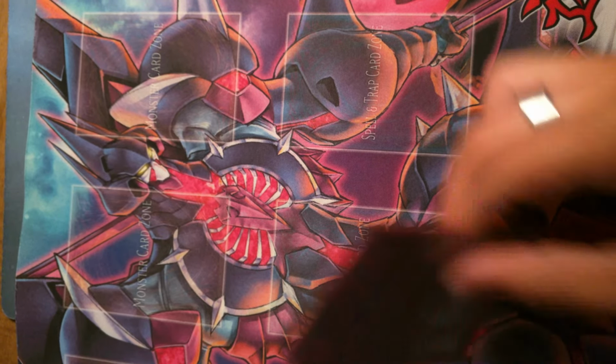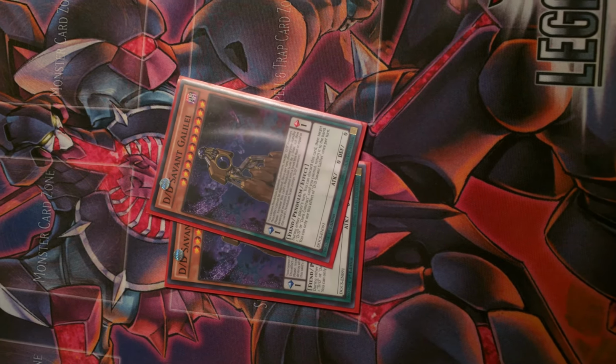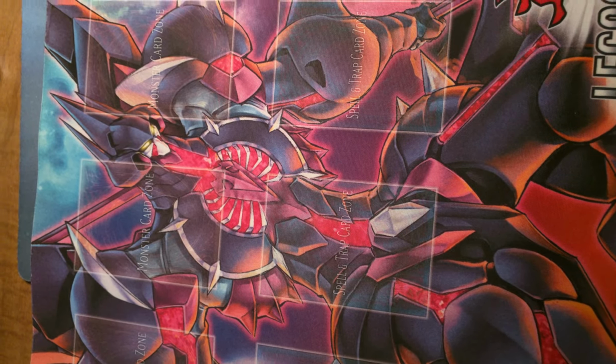Next, I play 2 Galilees. Galilee's effect is I can discard him, and I can target another DD or Dark Contract and return it to my hand during either player's turn. He's also my Scale 1. All my scales have a backfire and destroy all my monsters on my field, so I'll have other cards to get rid of them.